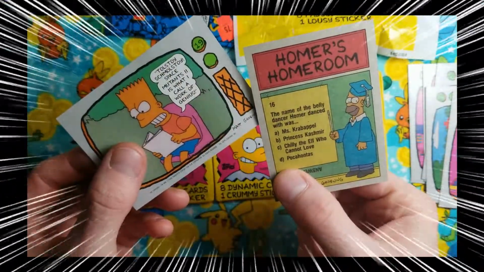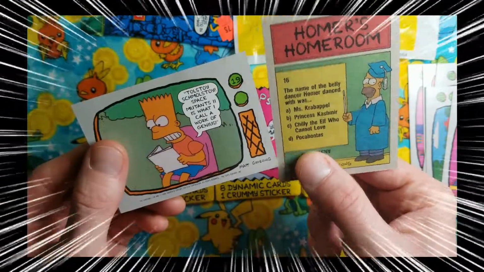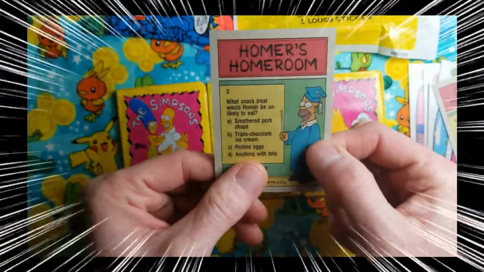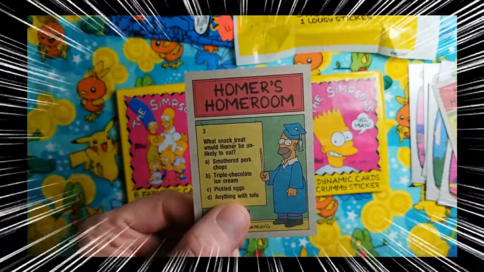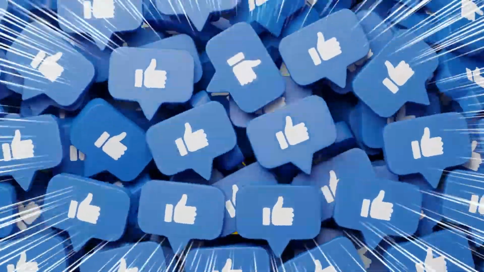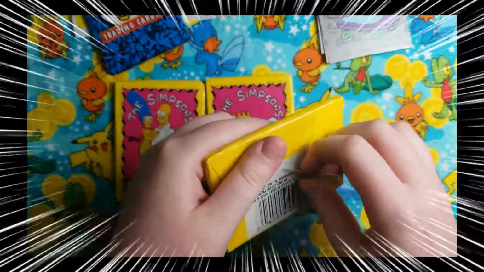What's the answer? Is the name of the belly dancer that was... This is hard. Should I pick Pocahontas or Chili the Elf Who Cannot Love? You just uncovered the answer. I didn't even see it, because I'm blind. So, what's this one? What snack treat would... Pickled eggs... Mother A. usually eats that in the old episodes. It's B. All right, so that's pack number one. These are pretty cool cards. I know. I'm going to open them. Oh, my. Bless you.